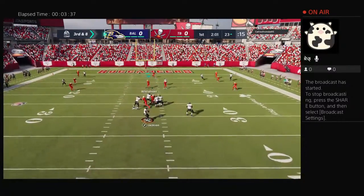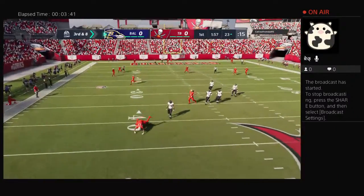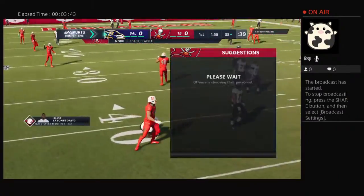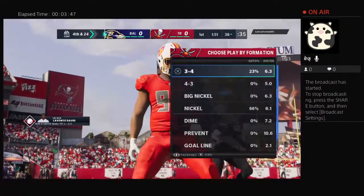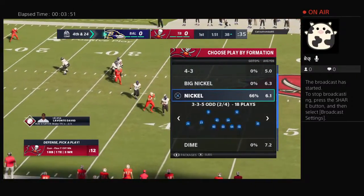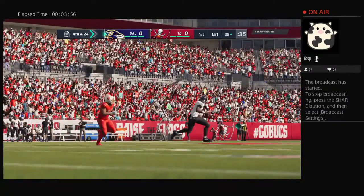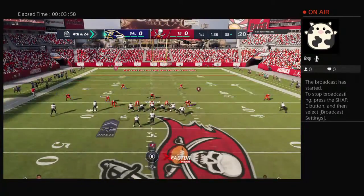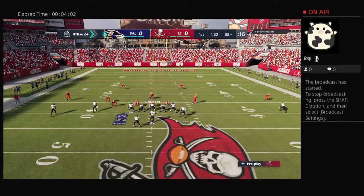Operating from the gun, Jackson being chased down. Oh yes, like to see here as he's taken down, out of field goal range. We've seen that 8 times since he entered the league in 2010. I mean, it's really not out of field goal range. That's kind of joking, but I guess that's what we're gonna do here. And on their first drive, the offense staying out there. They're going to go for it on 4th.